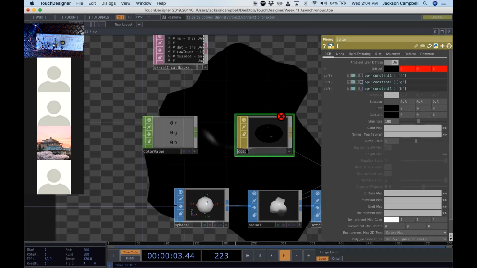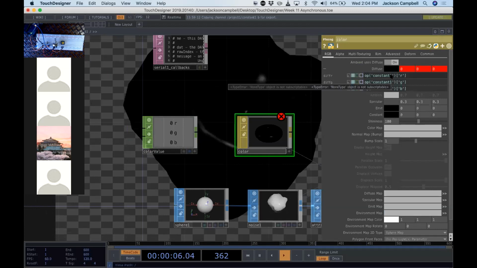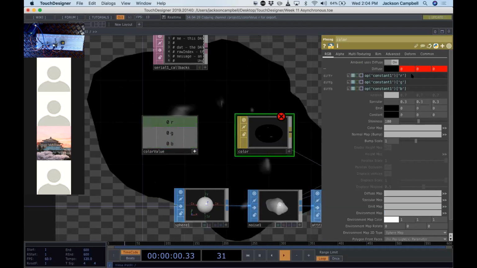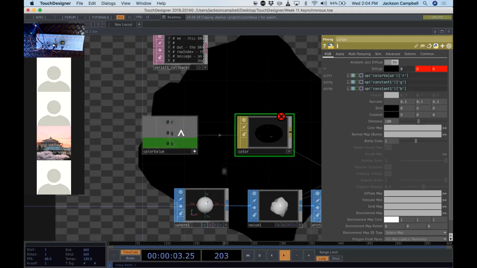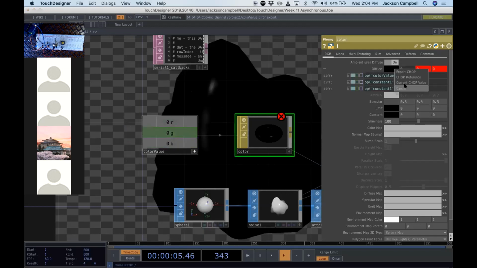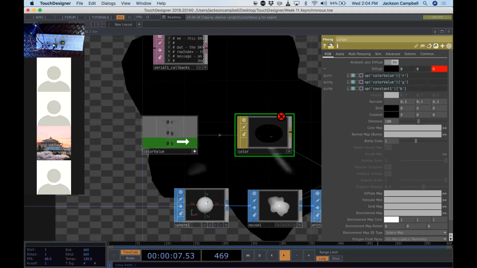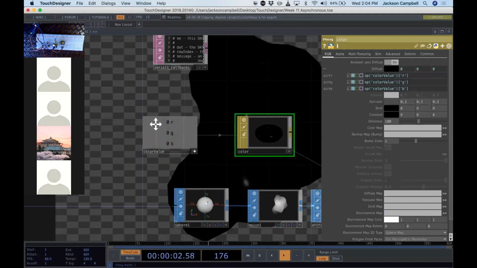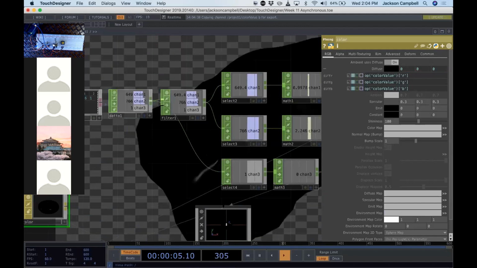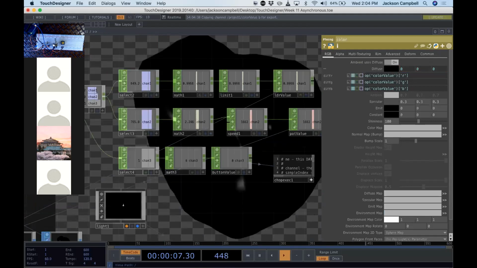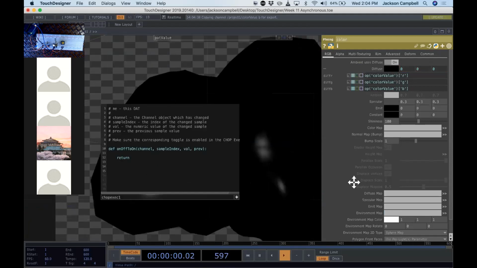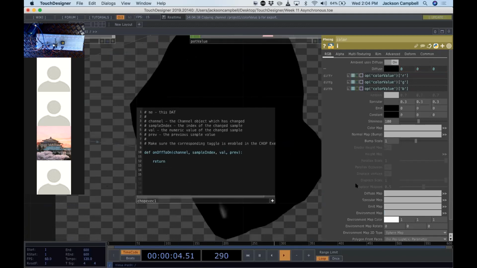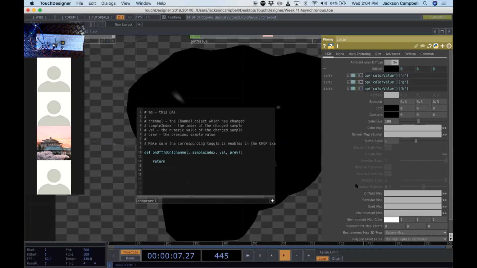Oh, and now that broke because it's looking for constant 1. You know what? Let's just re-export these. Chop reference. Chop reference. Chop reference. There we go. All right, color value is what it's called now. We wouldn't want to name it color because that's what we named the Fong, and you don't want operators that are both called the same thing. I don't think it'll let you. If I tried to name it color, I think it would rename it color 1.